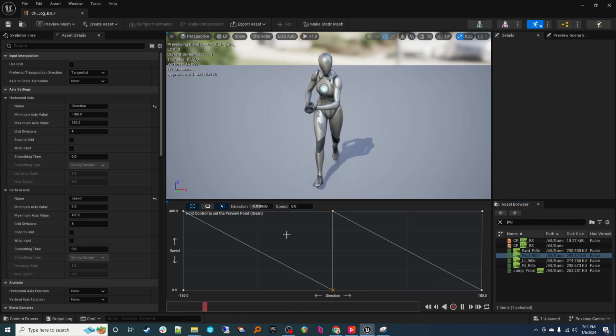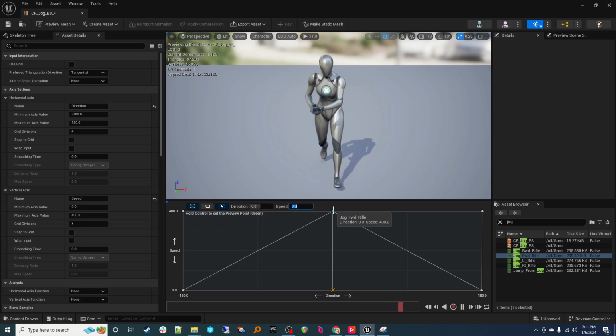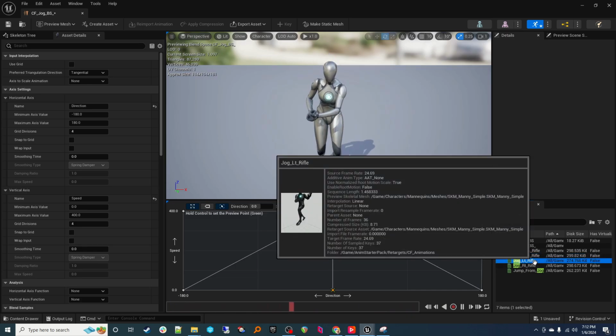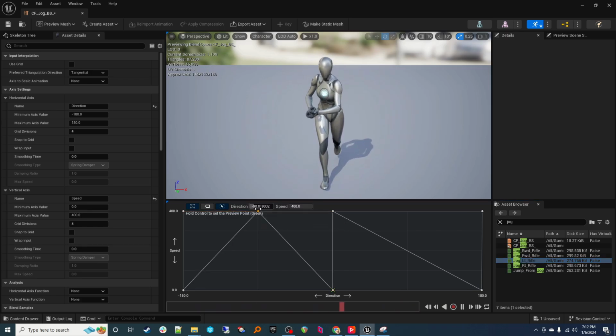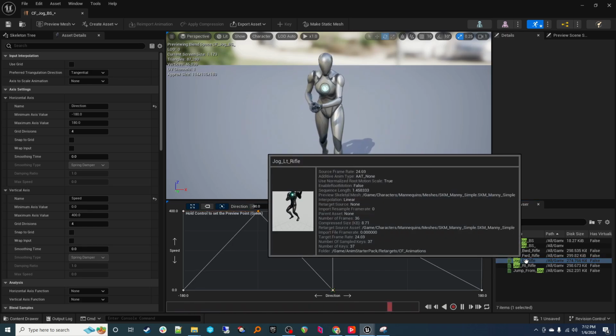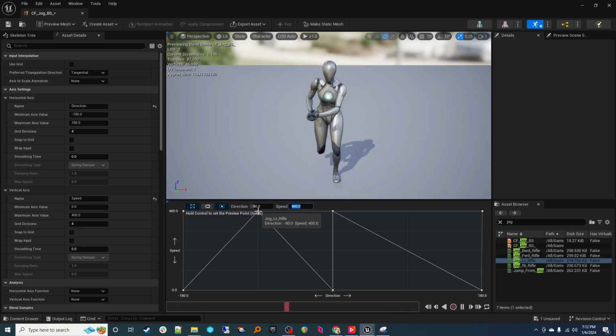Now, if we had a full range of animations, that one would be more like a walking, and then it would progress into like a running, but we don't have that. I think the other set, the aiming ones, might have a walking and then a running, but we're just trying to slap this together real quick to give you an idea of what I'm talking about.